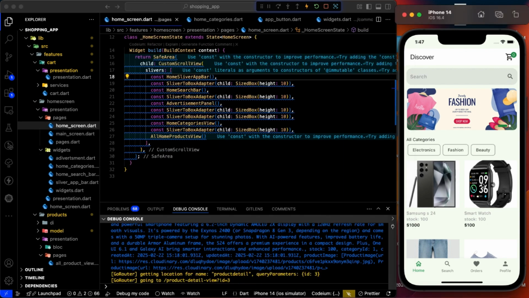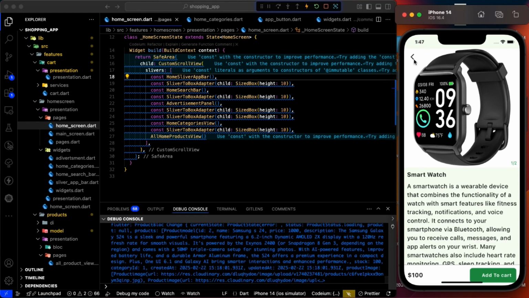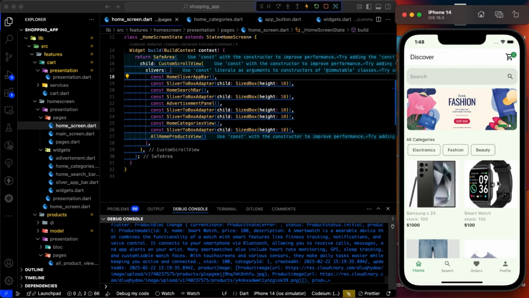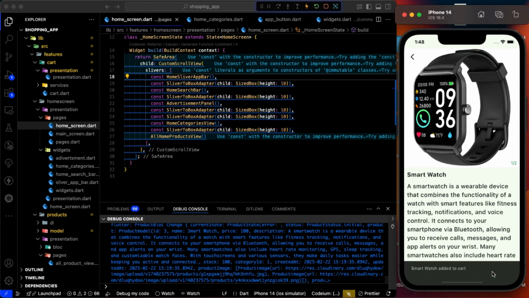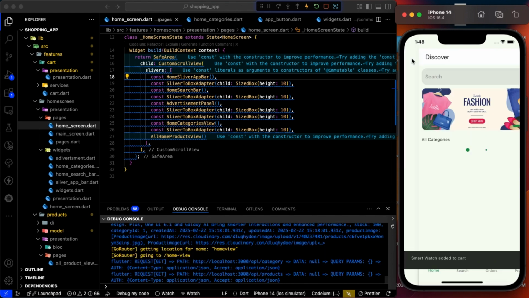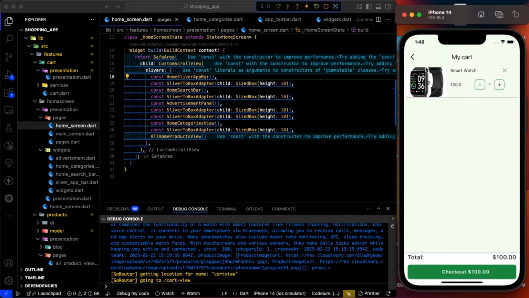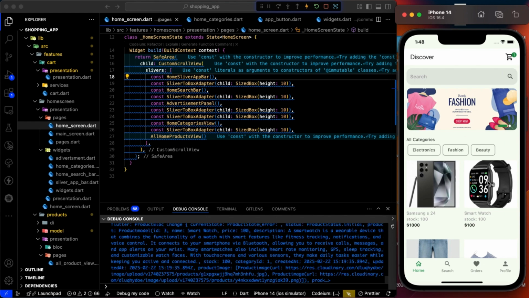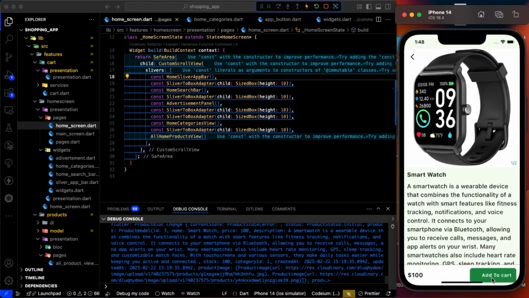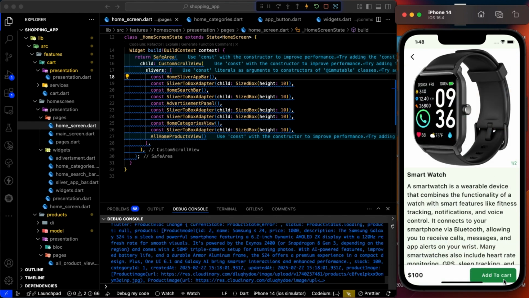Okay, and there's one more thing I need to show you. If I click smartwatch and add the item to cart, and I go back to maybe the cart, I see it's there. But the problem is, if I click the item again, you still see the add to cart button.